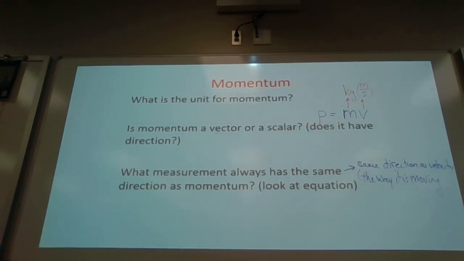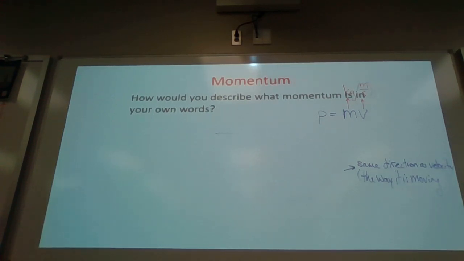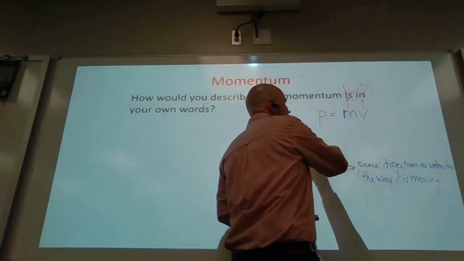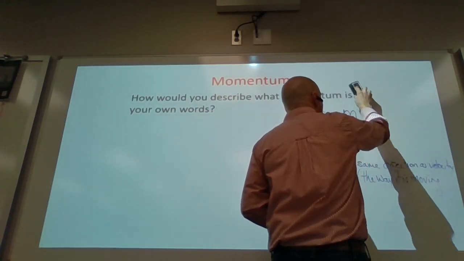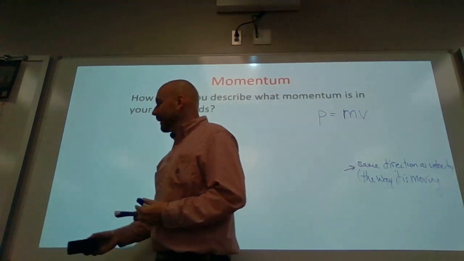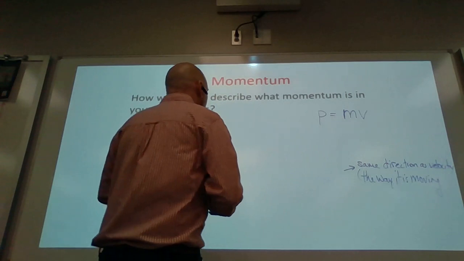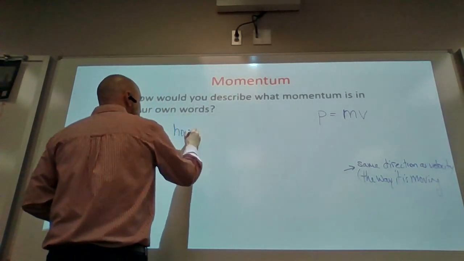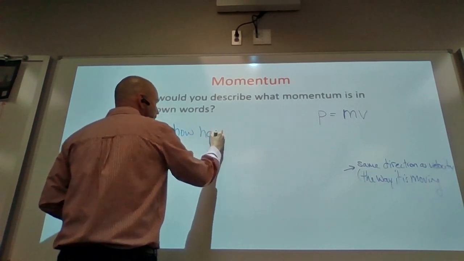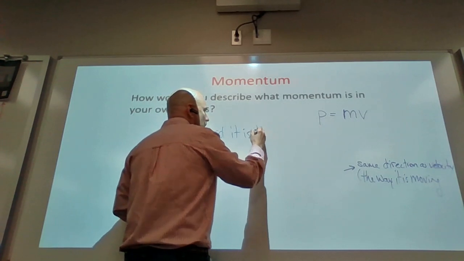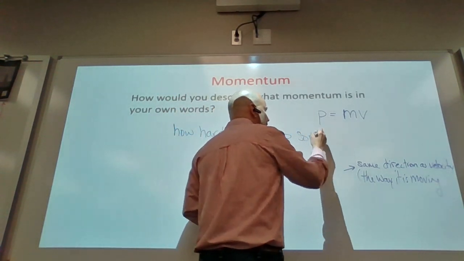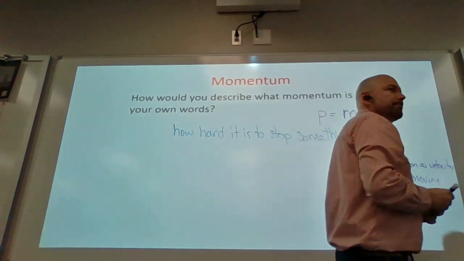But whatever, your choice. Okay, so whatever direction it is moving, that's the direction of momentum. If an athletic team was going into a tournament with a lot of momentum, you would not want to be playing against them. A way to describe momentum is how hard it is to stop something. If you have more momentum, it's harder to stop.